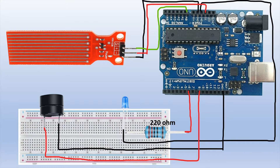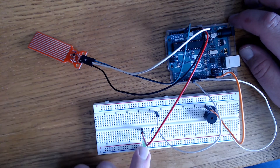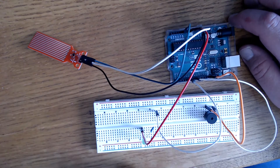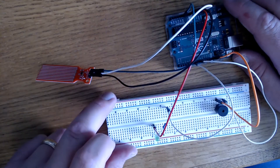So it looks like that. As water moves up the sensor, at first we'll see the LED light blink. Then once it gets to a certain point, we'll hear the piezo buzzer go off — it sounds like a pretty good alarm. Let's go ahead and set that up in the code.